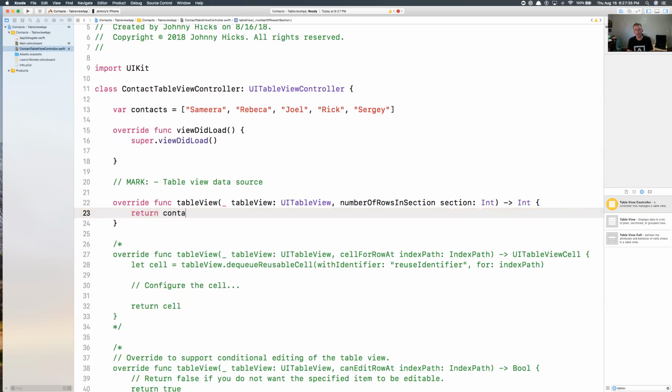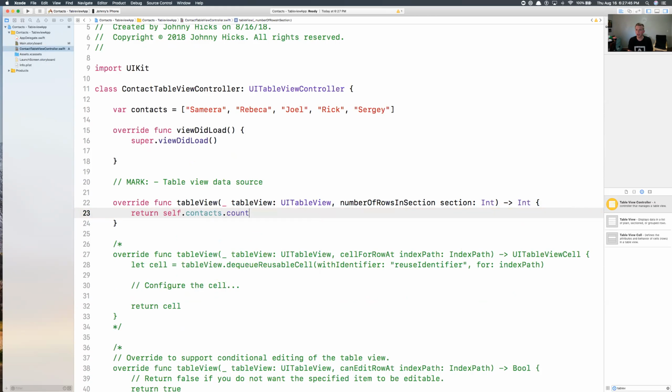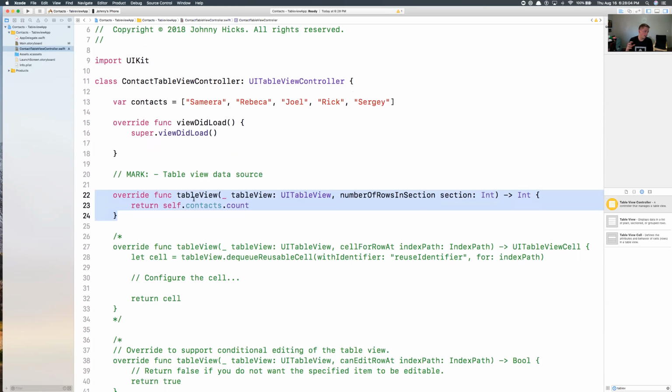So I'm going to go ahead here and call my contacts array, okay? So self.contacts, and then there's this nifty little function here. It's called count, okay? So I want the number of rows in my table view to be equal to self.contacts.count, okay? So number of rows is always going to be how many people I have in my contacts, okay? This is a required data source method, okay? So I deleted number of sections because that is not a required data source method, because if I don't implement it, it will just default to one section, right?